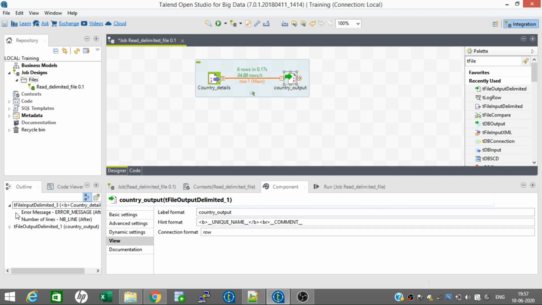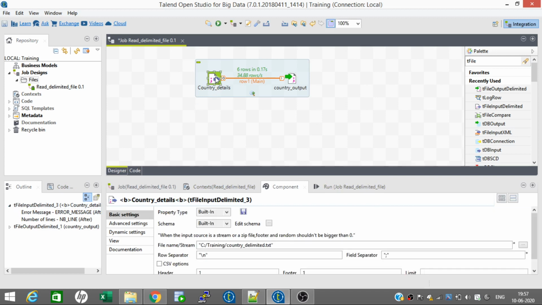If you see tFileInputDelimited, it contains the error message and the number of lines. I'll show the usage of these local variables in another video, but as of now these variables just give you more details about the data, like how many lines were processed and what the error message was. All those things can be done using a component called tJava and these local variables, but we'll see that in a later video.